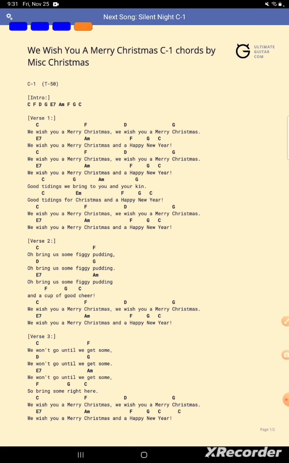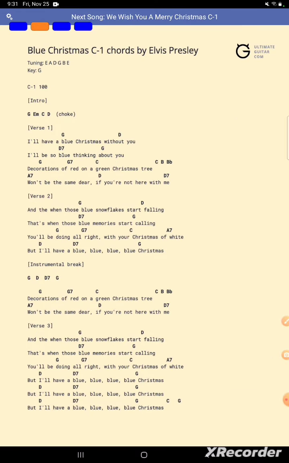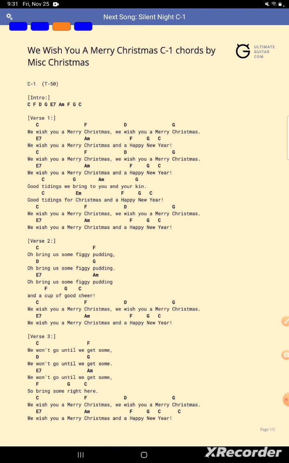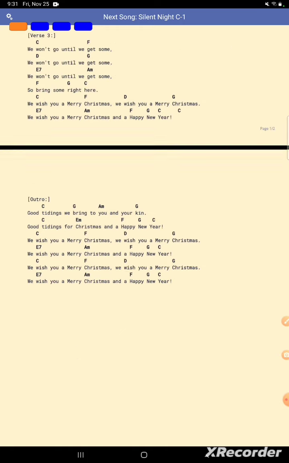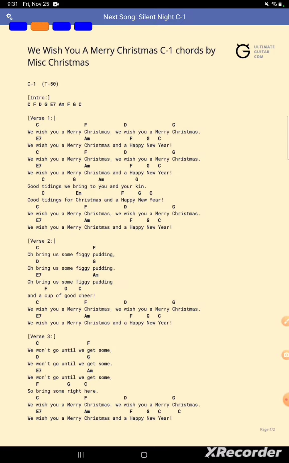And notice how, in this case, it went to the next song because there was only one page. So down in the right-hand corner here, you'll see page 1 of 2. That's how you know that you have more than one page. If you only have one page, I'm going to go back to the previous song. You look down in the lower right-hand corner, and there's nothing there. That means this song is on one page and one page only. So right-hand middle of the page goes to the next page or the next song if there's only one page. So hitting that goes to the next page. Hitting the left side goes back a page.